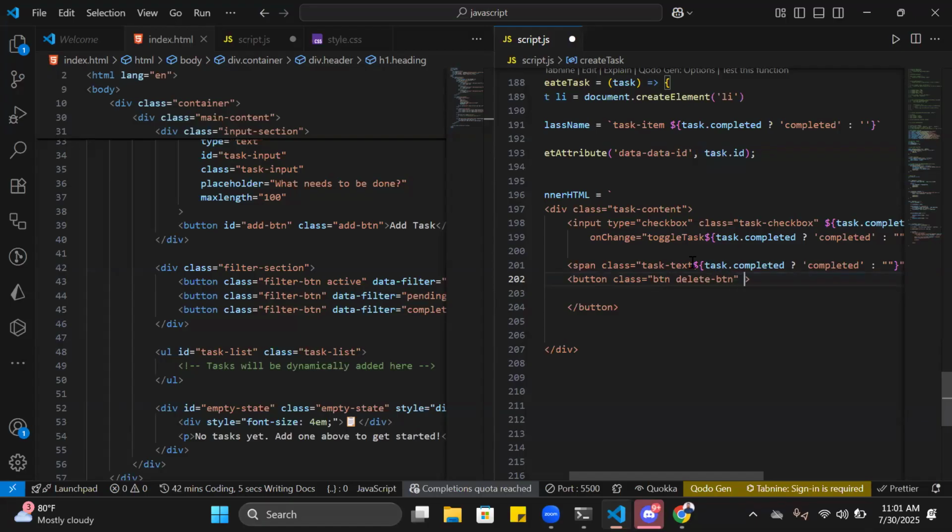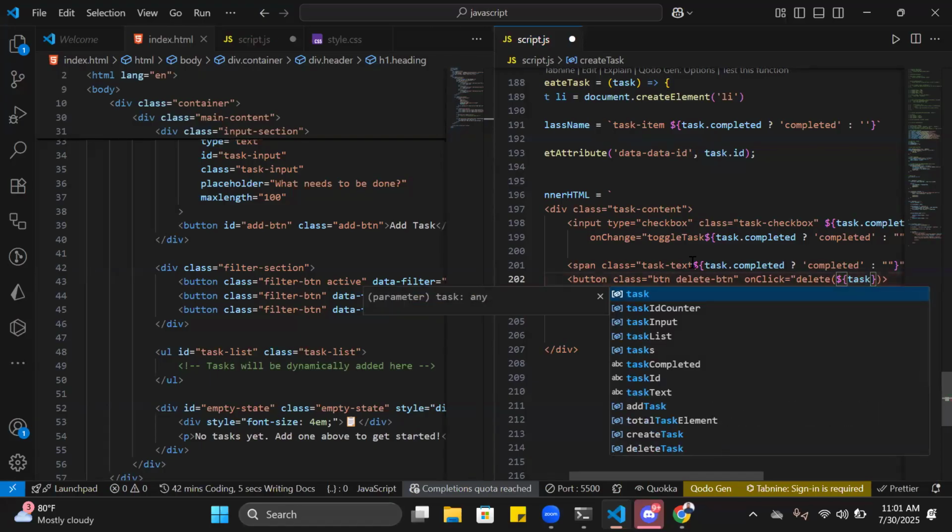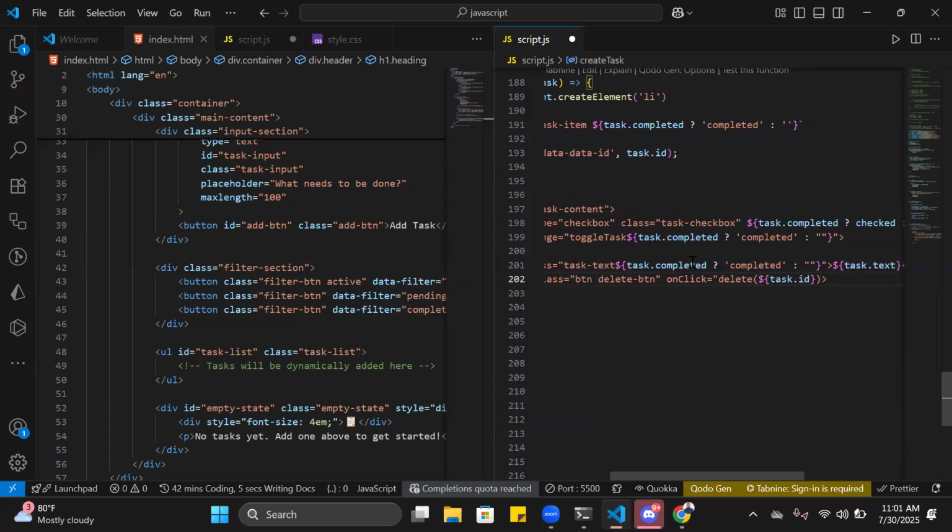I would have an onClick equals deleteTask, task.id.